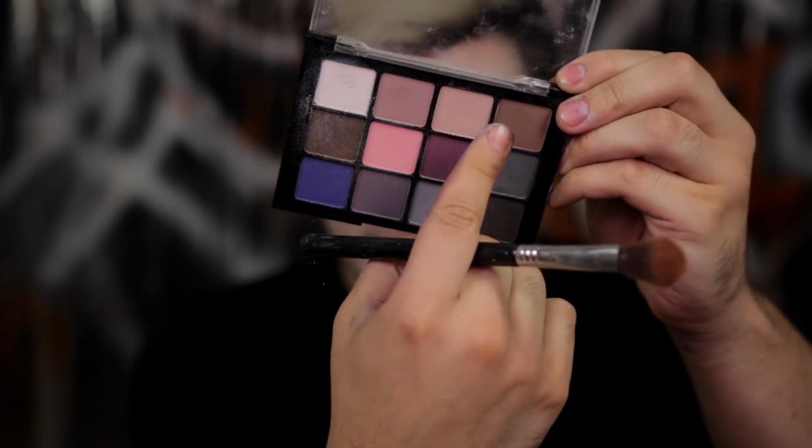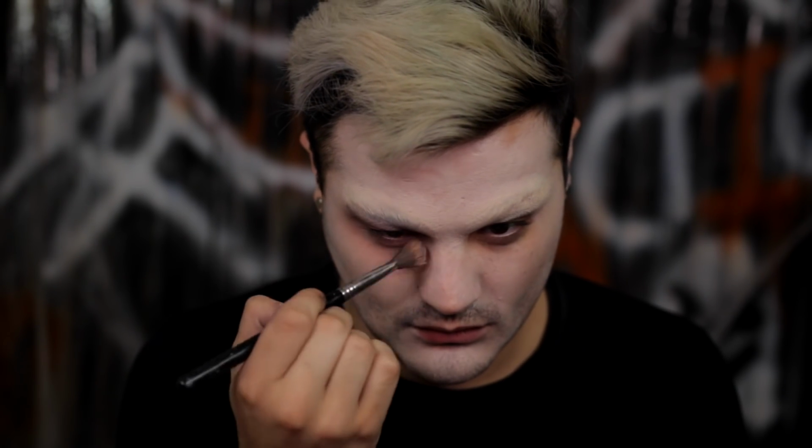I'm going in with a purple eyeshadow and a brown eyeshadow, and I think the two of them mixed together really get a nice warmth with a nice cool tone at the same time, and they translate as a really great dead color. So mixing cool tone purples and browns together will really get you this kind of vibe, and we're just applying that all over the eyes, the nose, the mouth. And then we're also going to contour just a teeny little bit. I'm mostly doing it around the cheekbone.